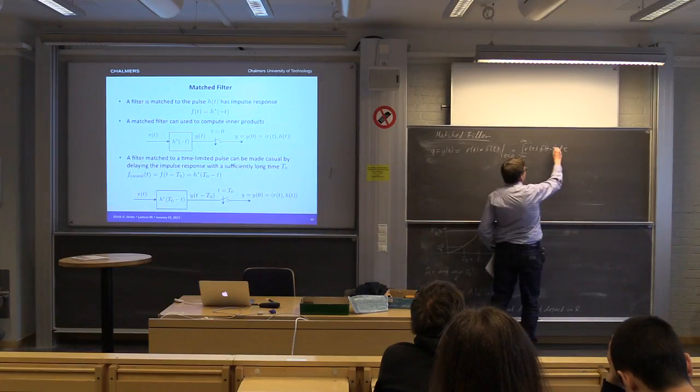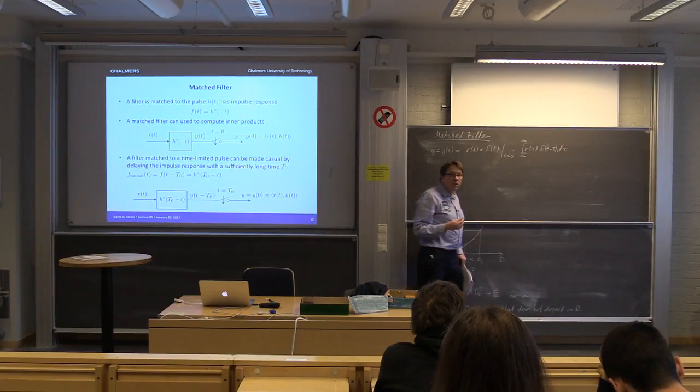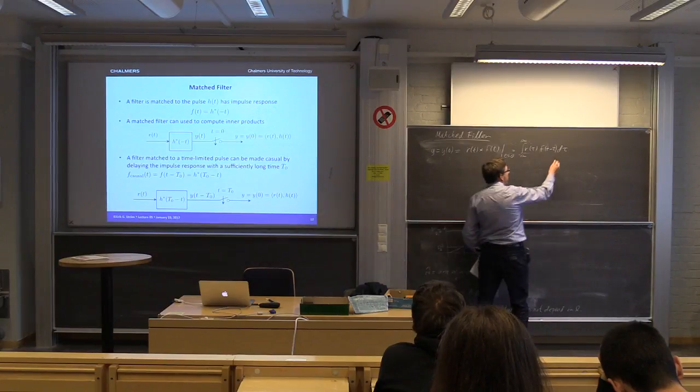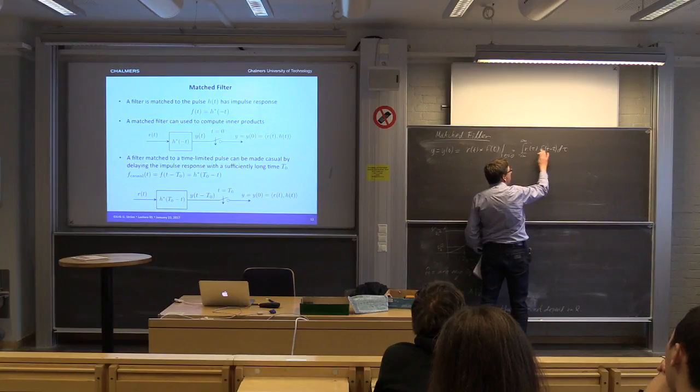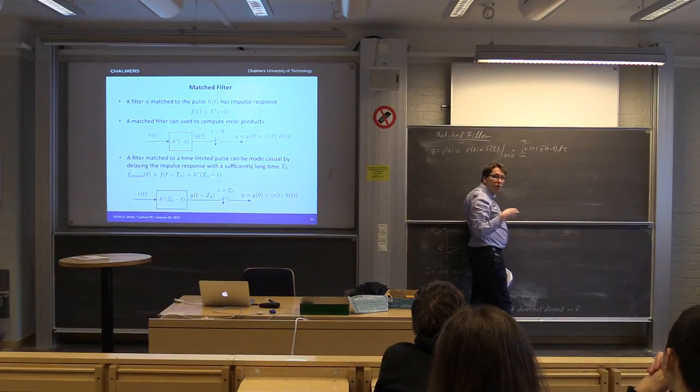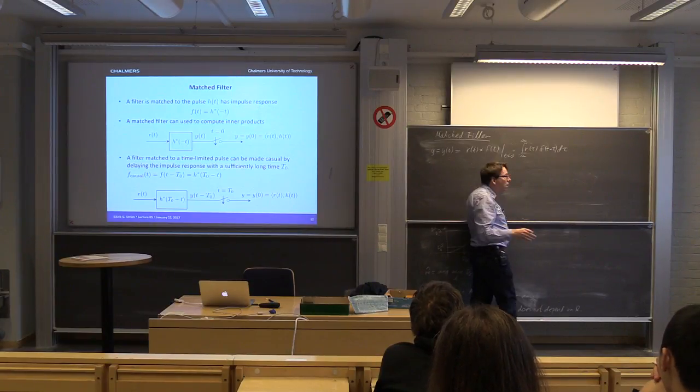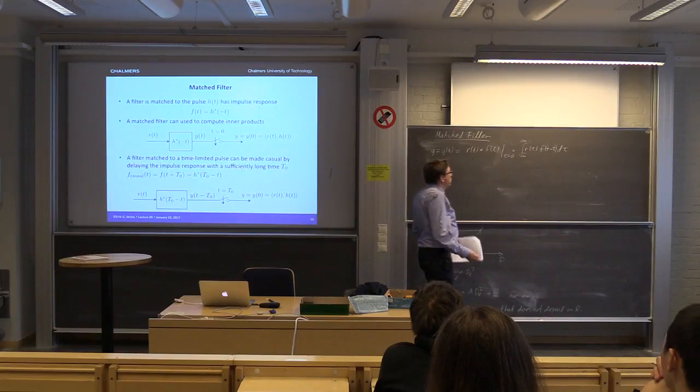Okay. So as long as we keep track of these simple rules, that the integration variable should not be t, and we can put the integration variable in either of the arguments, and in the other argument it should be t minus the integration variable, then we're home free. We'll never fail. Okay, so now we have this.